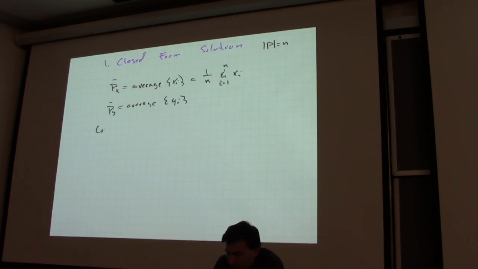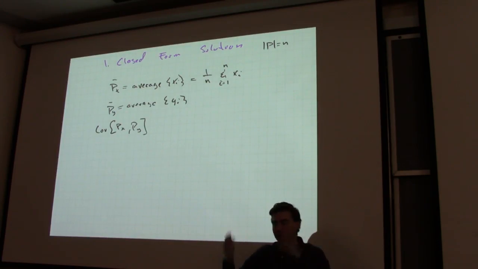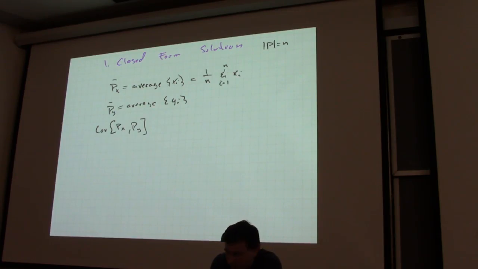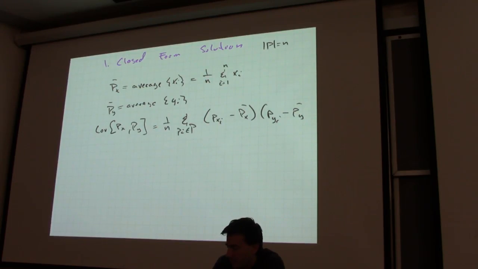Then I can compute the covariance between these P_x and P_y vectors. These are all the x coordinates and all the y coordinates in a vector. It is 1 over n times the sum over p_i of (P_x_i minus P_x bar) times (P_y_i minus P_y bar).